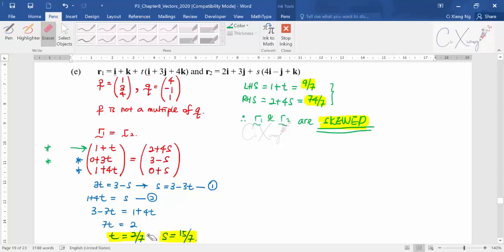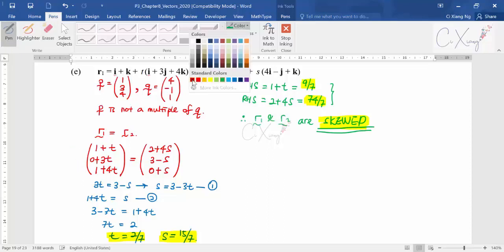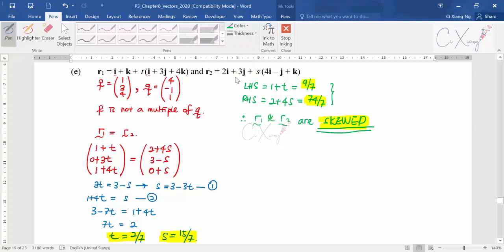So don't panic if just now you used the first and second equation but didn't get my answer here. It is okay. This answer is only meant for the second and third equation. When you use the second and third equation to solve, this is the answer that you get, because it eventually is a skewed case. After you decide that they are skewed cases, you can still continue to get the angle. Some students will say, if you have skewed lines, how can you have the angle? Because they didn't intersect with each other.